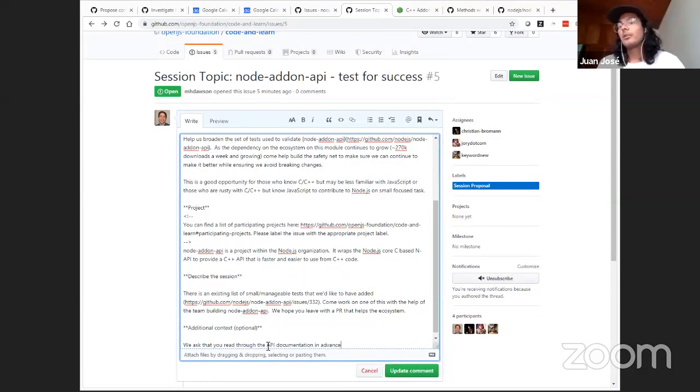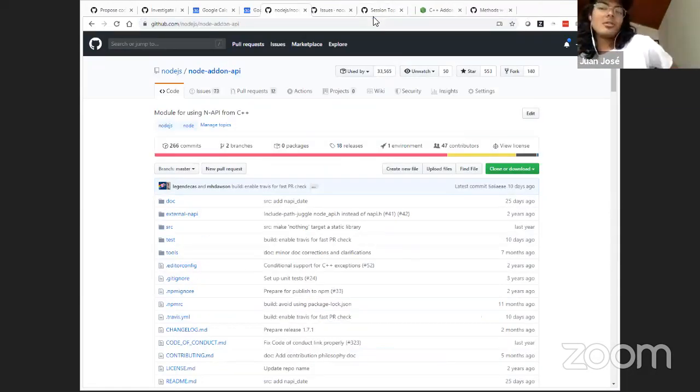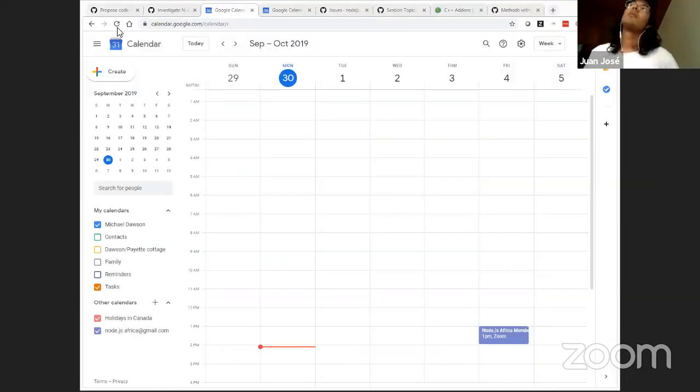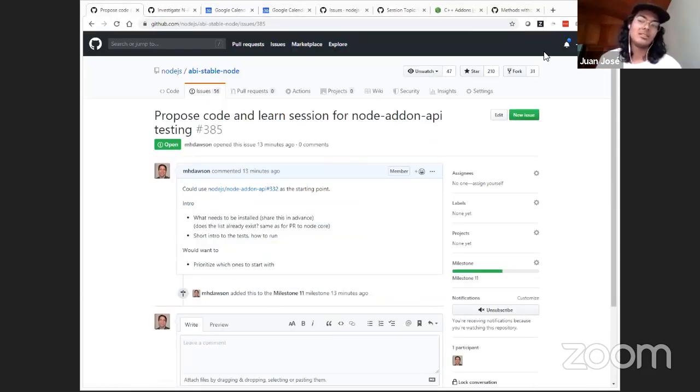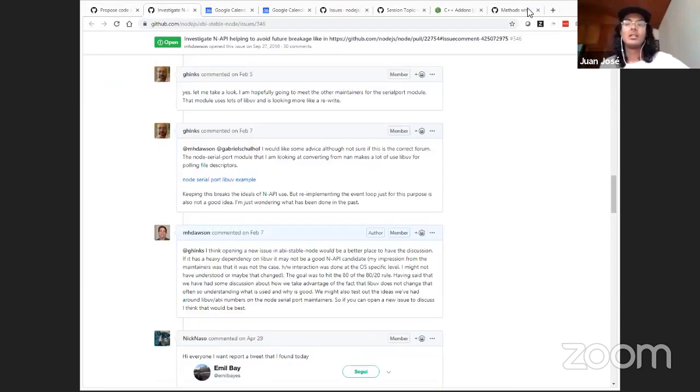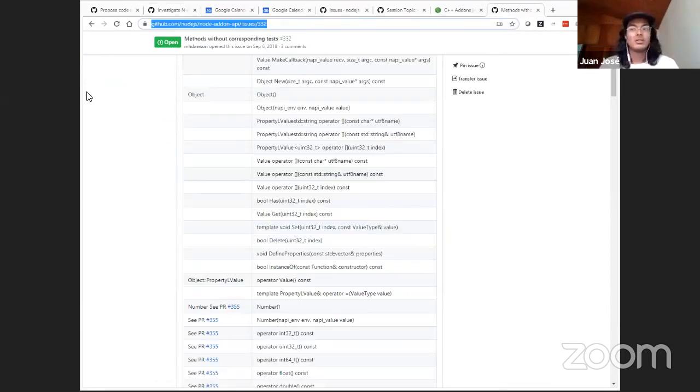Maybe not necessarily read the entire documentation, but it would be nice to quote the documentation. Sometimes reading documentation is actually pretty hard, maybe too technical or something like that. So it will be nice to quote instead.